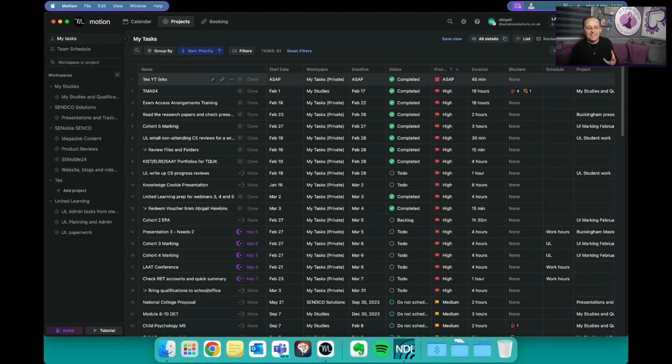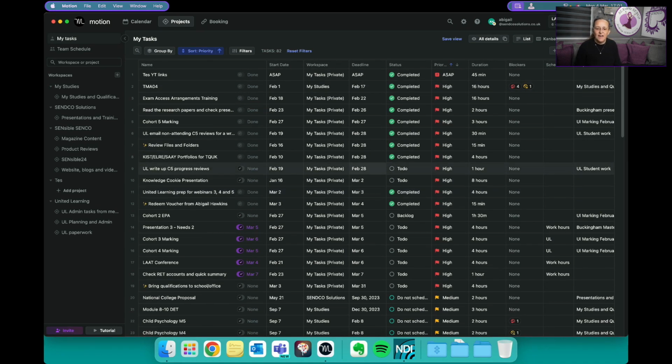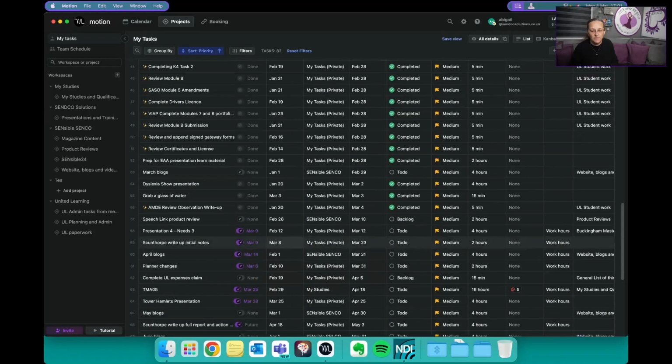So in this task list here, I've entered all of my tasks into it. I say when it's due, so this one was due as soon as possible. You can actually see the ones I've completed as well, they're lurking on there at the moment. You can see the start date, so that could be the day that you enter it. You might want to start it straight away, you're feeling eager and enthusiastic, or you can set it for a date in the future, which is what you see on some of these down here.